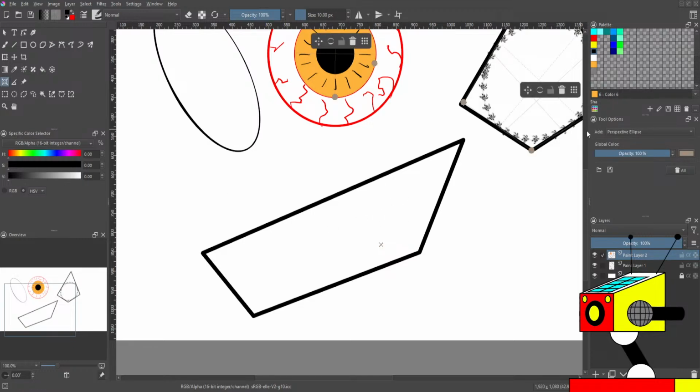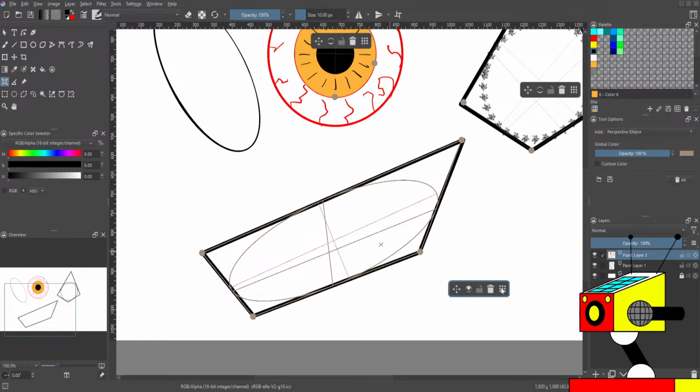I go to Assistant tool, Perspective Ellipse, put my first point here on this corner, second point on this corner here, third point on this corner here, and fourth point on this corner here. And there we have it. That's what the ellipse would look like if it was stretched around that way. All right, 1 second.